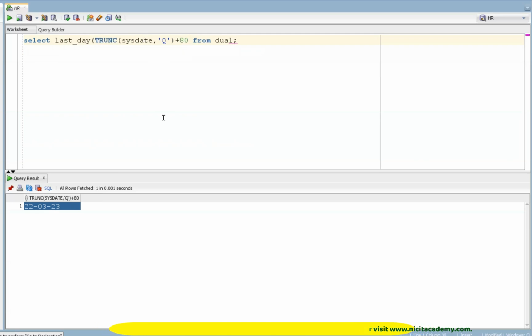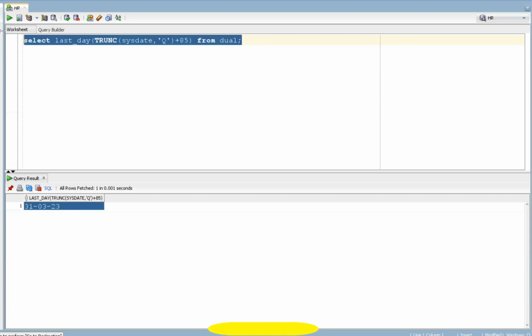If you have any other idea, yes, you can use last day of the quarter. Okay. So you can go for 80 days, even 85 days also, that is fine. Right? 85 days also, it will give you somewhere around March, right? Up to 90, it will give you March only. So that is what you can find here. Clear? So last day of this one. Okay, so I will ask you one question. You tell me the answer.